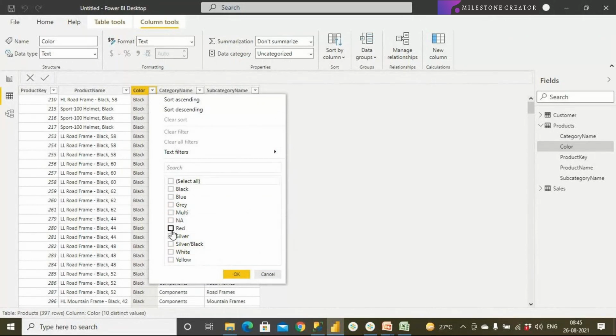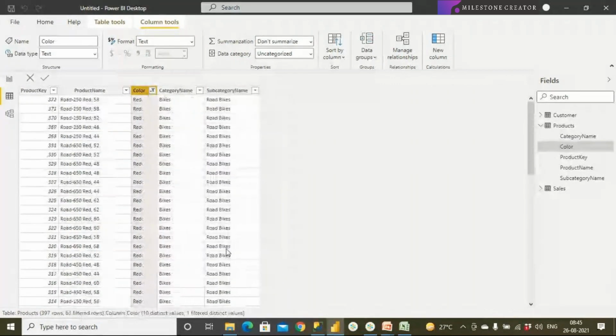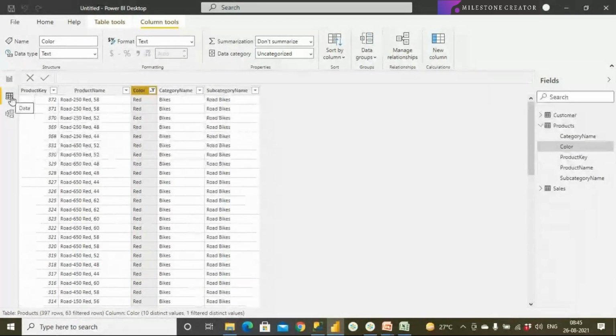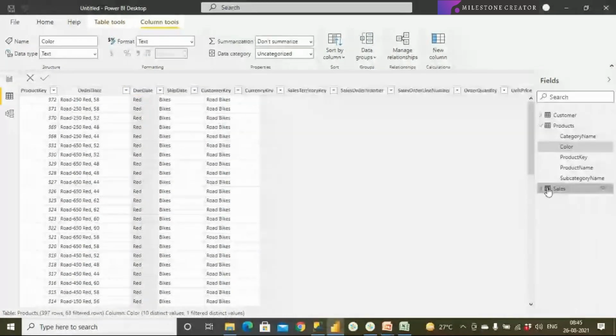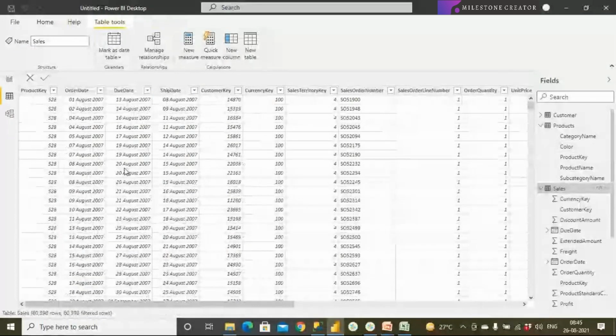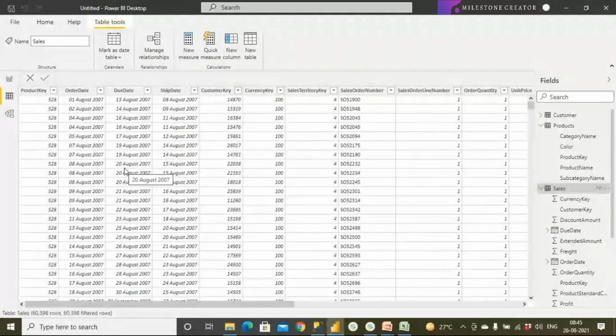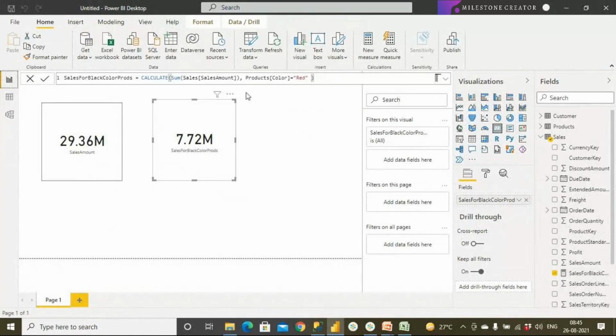It is taking this data. For this data, it is going to be bringing the product key. It will go to the next table. What is the next table you have? Sales table, right? For this color red products, get me the sales amount, and it is going to be summing. So that is how it is going to be performing on the fly. Clear? So it is going to be filtering the data, then getting a lot of values, and it is going to be summing. So some summing operations are happening here. So this is what is called the calculate function.